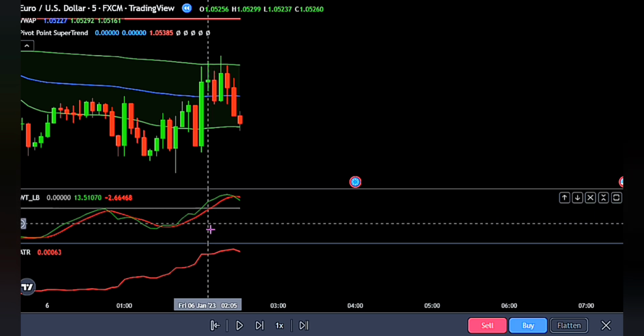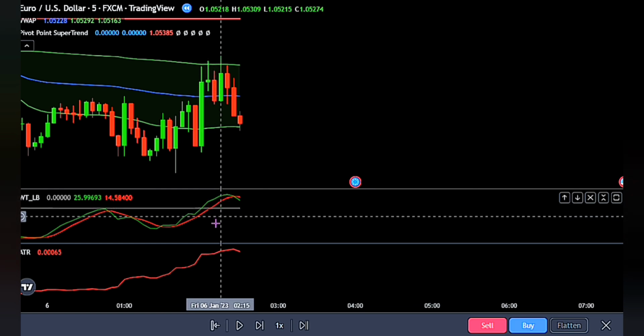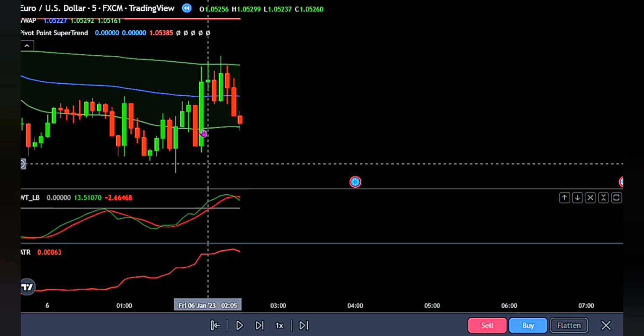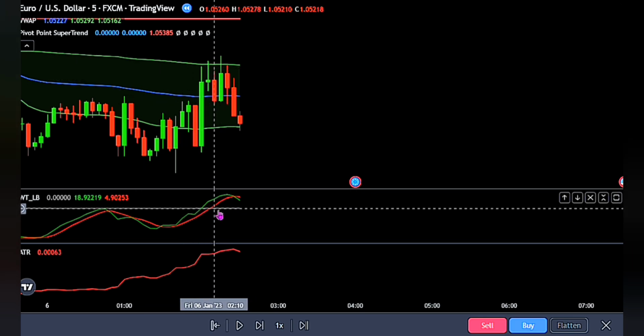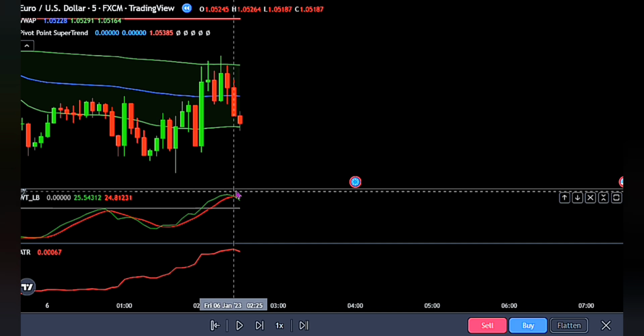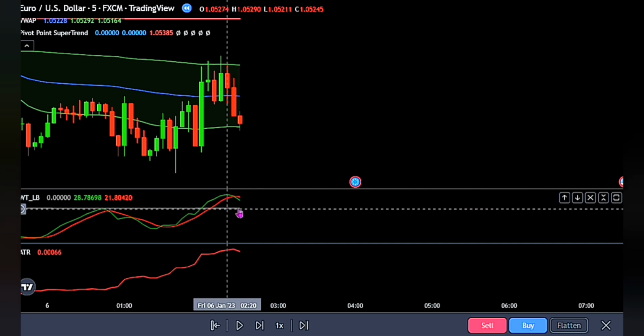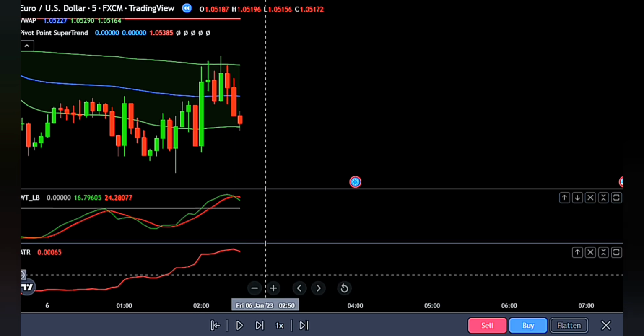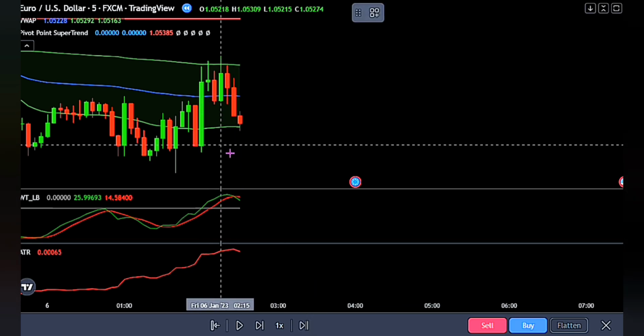First, we would want to see the wave trend close above the zero line. This often tends to be a possible trend retracement. Then we would want to have the red moving average cross above the green moving average while it is still above the zero line. Before we open a sell stop order, we would first check these 2 things.